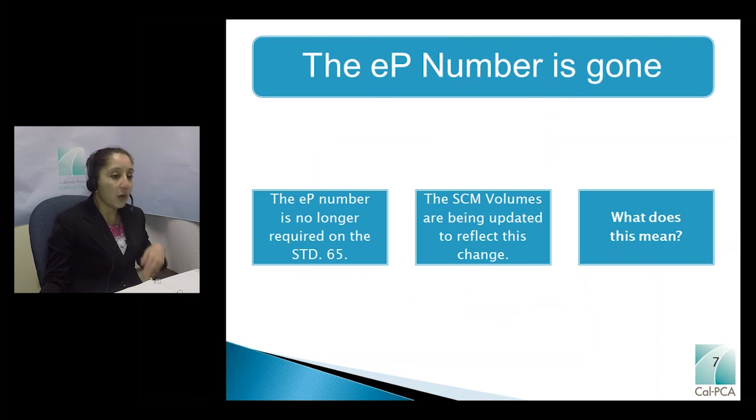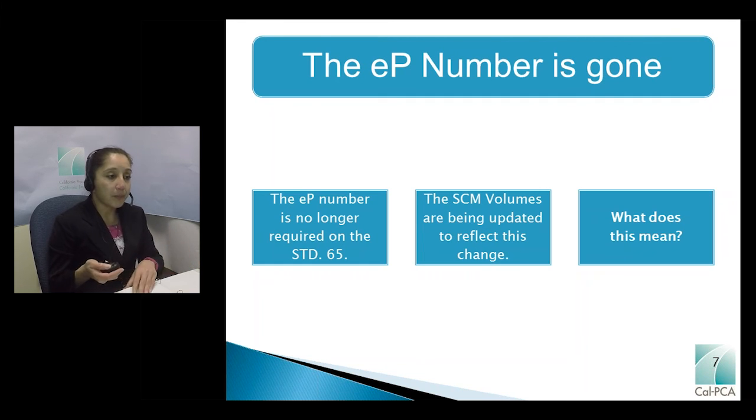In the meantime, I don't want anybody holding up their procurements for a number that Fiscal will not provide them, right? We're used to entering our purchase order into BidSync, BidSync providing us with an EP number. We put that EP number on our purchase order. Then we take the purchase order to be signed by our manager and then send it off to our vendor. Again, the EP number is not going to be provided to you within Fiscal.